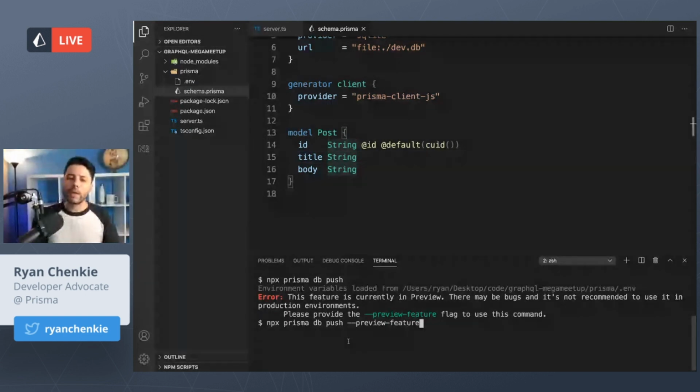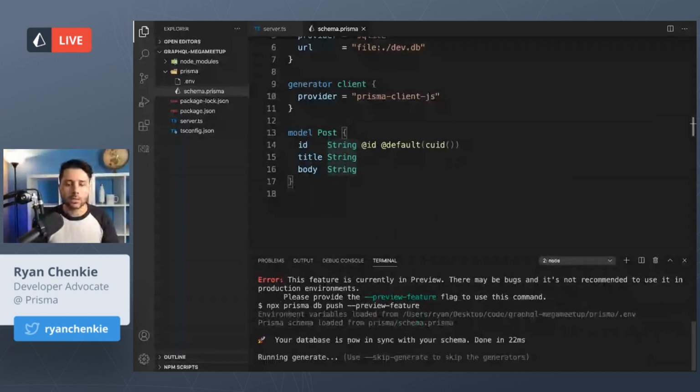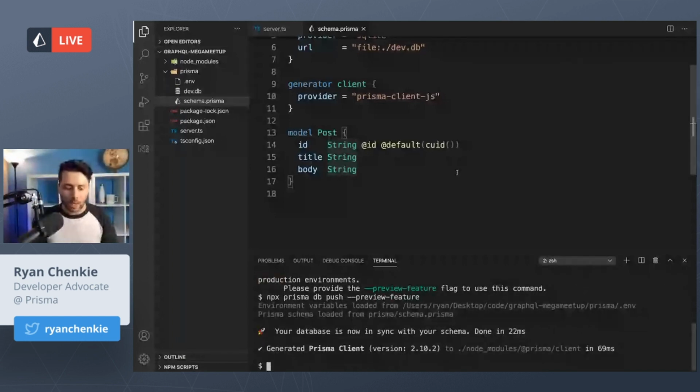This is the command that you would use if you're developing against kind of a test database, and you don't want to go through the actual migrations that you would otherwise run in production. This is useful if you just want to get going quickly with putting things into your database, essentially. But we do have a migrate command as well. I'll just use this for now. So db push preview feature, that's okay. And so once we do that, we've got dev.db right there, and we're good to go.